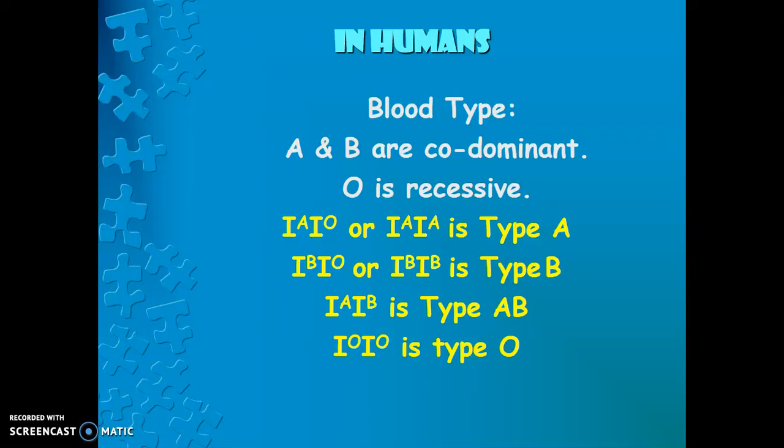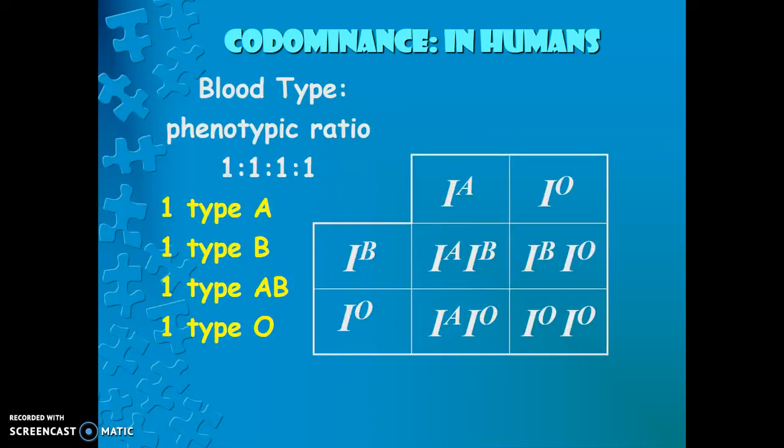So let's do a Punnett square and see how this works. Our Punnett squares are going to work the exact same way. One parent on top. Here we have a heterozygous type A, meaning genotype AO, and the other parent was heterozygous type B, BO. You do the Punnett square the same way, straight down, straight across, keeping them in alphabetical order. So this baby is type AB. This baby is type B. They're heterozygous B. This baby is type A, and this baby is type O.